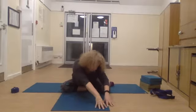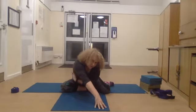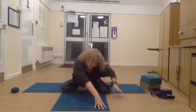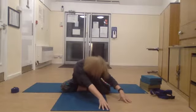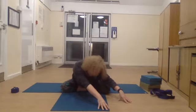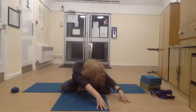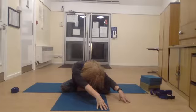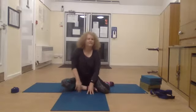And then finally, coming over the right, towards the right knee. Don't have to be over the right knee, it's just getting the stretch. Now deeper on the left and also in the hips. Same thing, exhaling down. Relaxing into the pose. You want to feel yourself relaxing, not straining, more releasing and letting go. And then back to centre, come up to sitting.